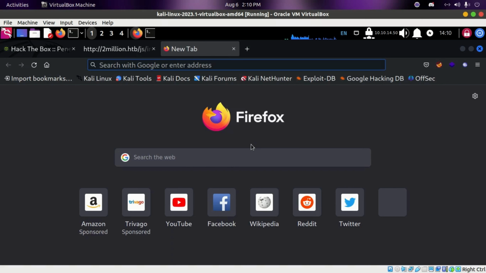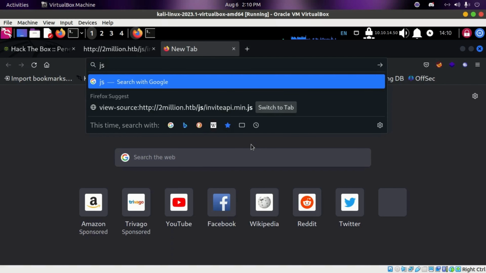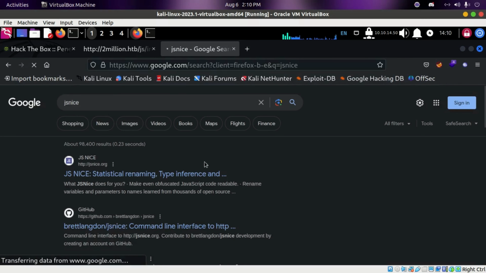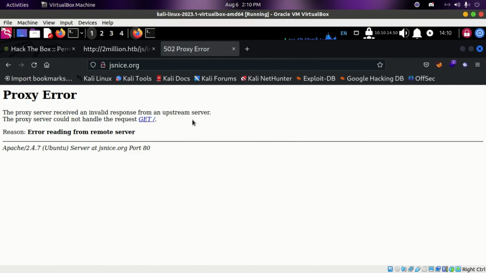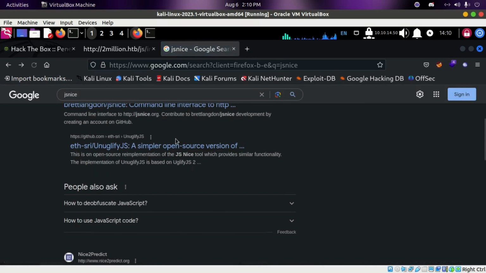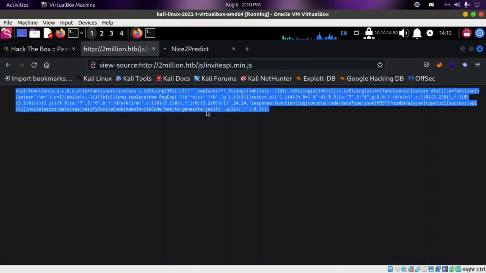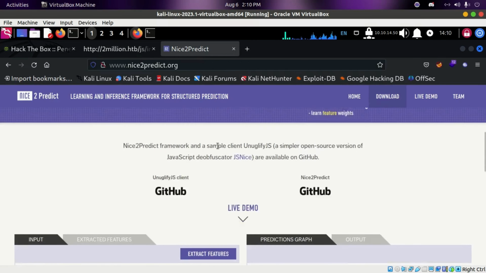I'm pretty sure I'm saying this wrong, but we need to take a look at a website called JS Nice, right? So it will basically de-obfuscate, or just beautify the code, because right now it's in a messed up format and we can't really read it.